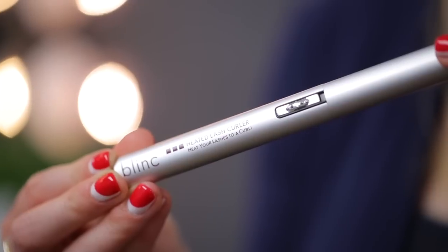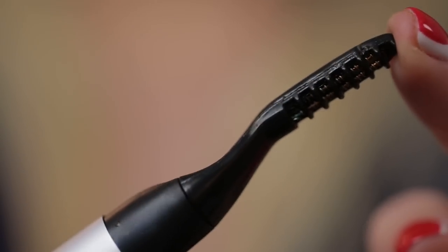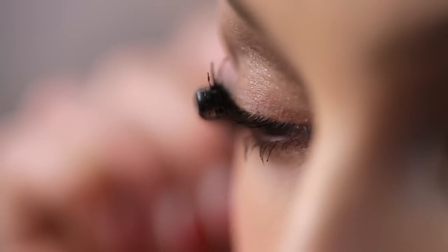It's so fast. I love how convenient this is — it's nice and skinny and fits right into your makeup bag. Here's something this can do that your traditional eyelash curler can't: you can actually customize your lashes. For example, if you want to wing your lashes out at the corner, up and out a little bit — which is really fun — you can just focus on that corner for a little extra lift. You can even use this on your bottom lashes.